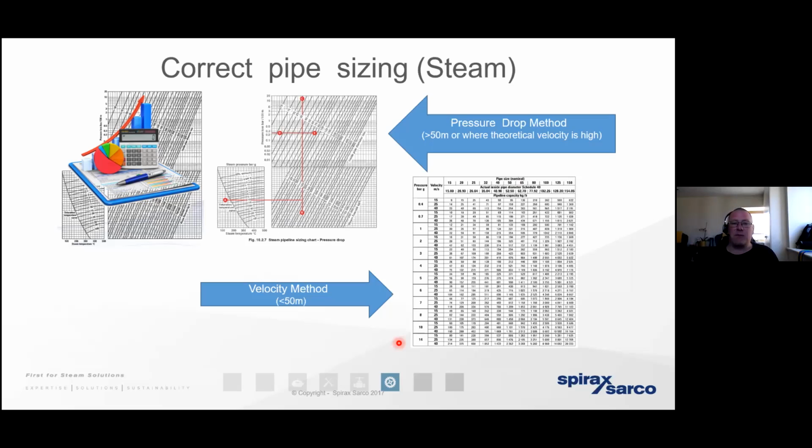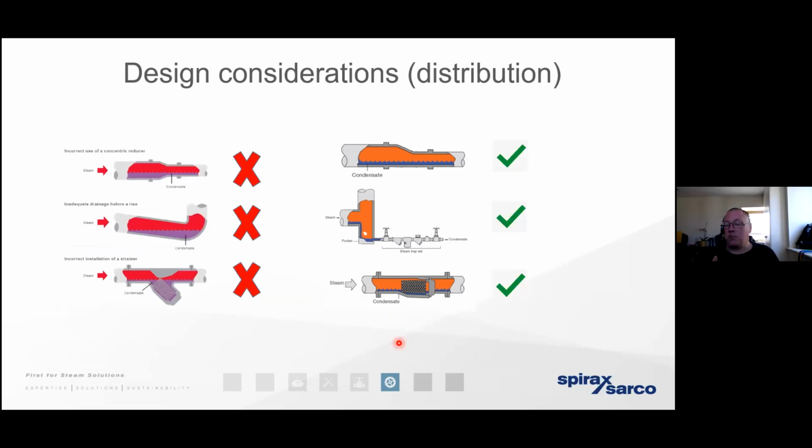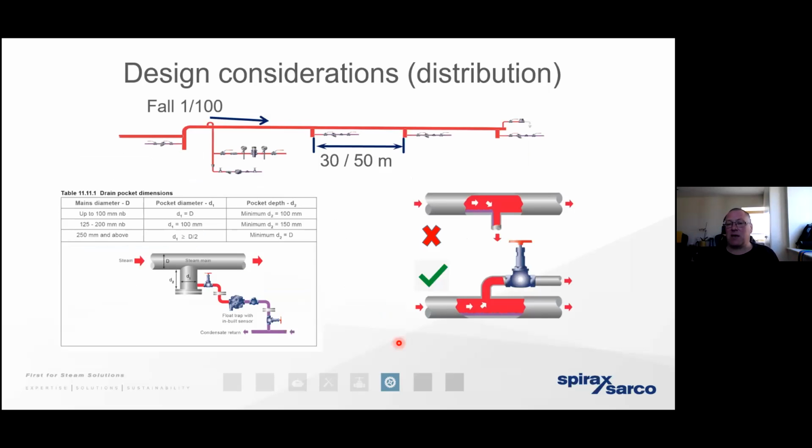So we also want to remember that steam's a gas. So we don't pump steam. It moves in accordance with the pressure drop. And it's critically important that we understand that we want to keep the steam dry. So we want to do so by observing good working practice where we can remove the condensate as a result of those heat losses at the low point around the network. And again, with steam being a gas, it's good working practice to ensure we're distributing it, observing a fall in the distribution pipework. That's going to aid the fall of the condensate to the low point, where it can be removed via the steam traps.